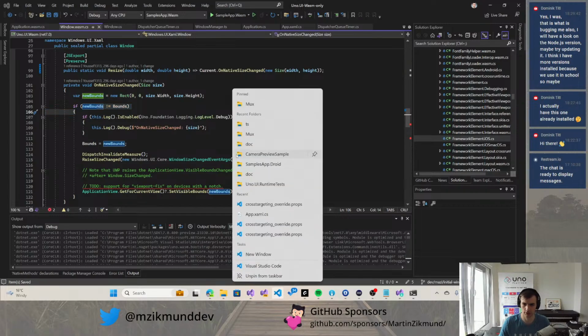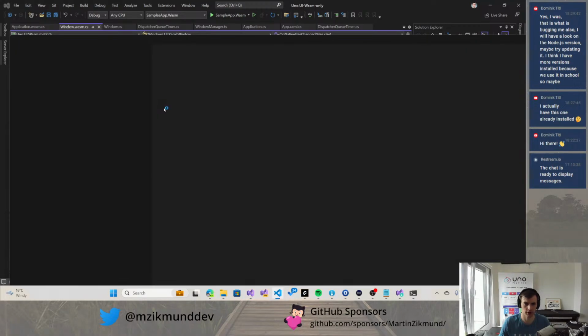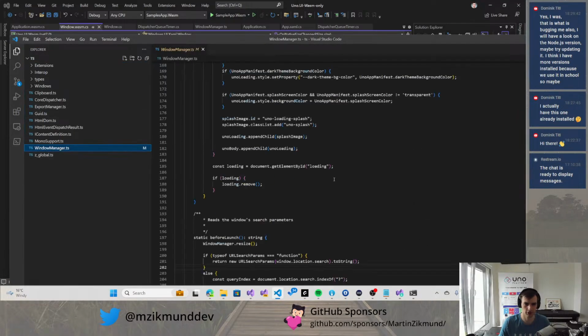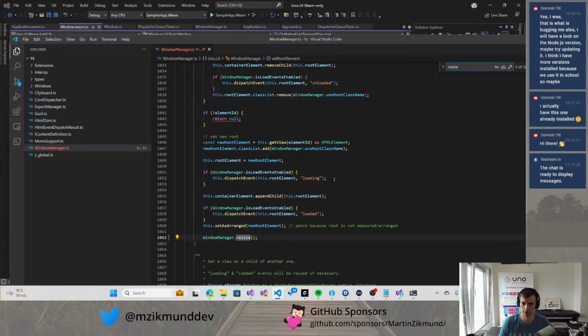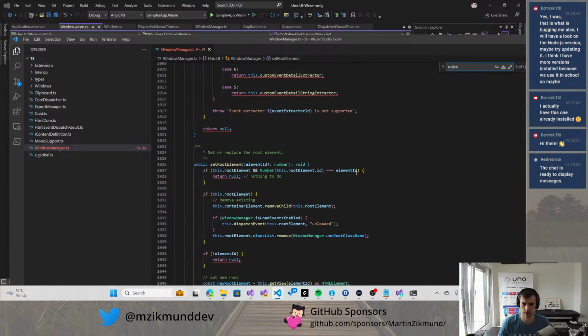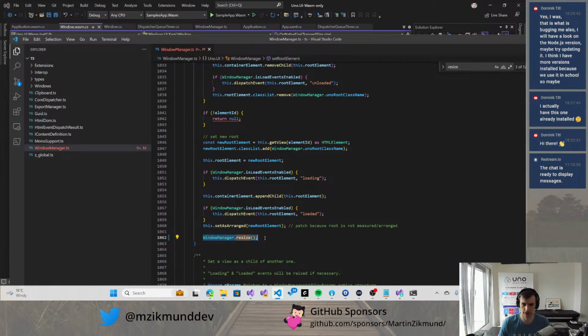So let me see here once more in the window manager. So there is one place, the set root element.